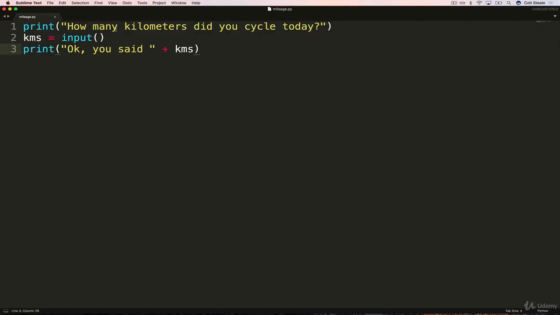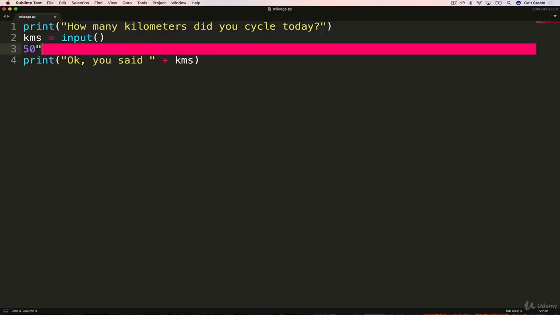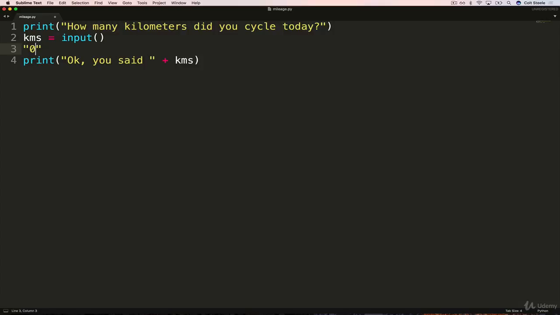It's working just fine. So input, again, gets input from the user and saves the value in a variable. Now, what data type is it? This is important. You can actually infer it already based off of the fact that this worked. Remember, if it was an integer or a float, it would not concatenate with a string. So we can deduce that it is a string. But that's going to be a problem because we need to do math with it. So right now it's a string 50, like this.